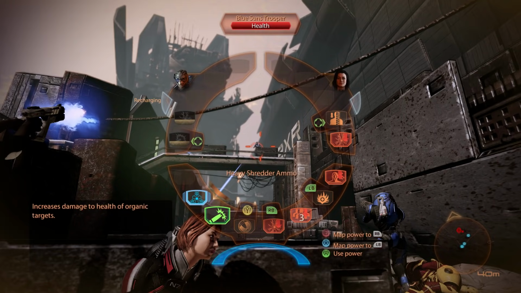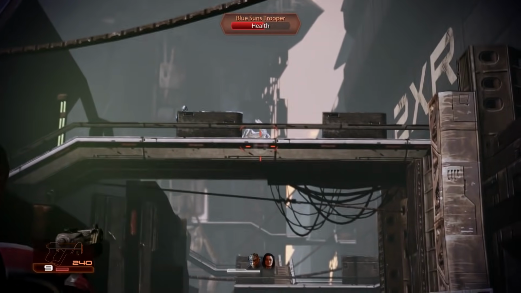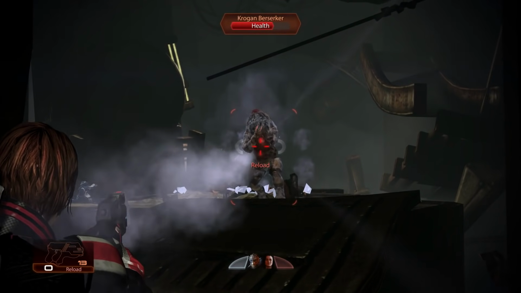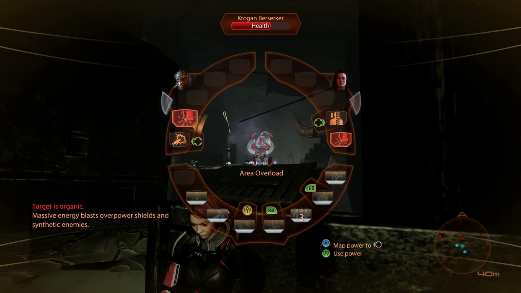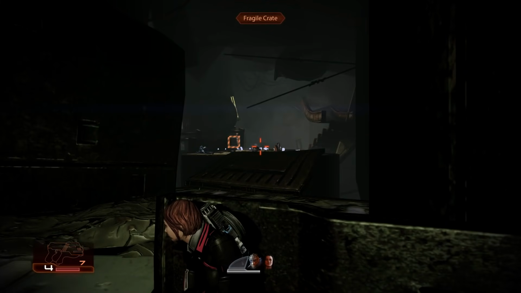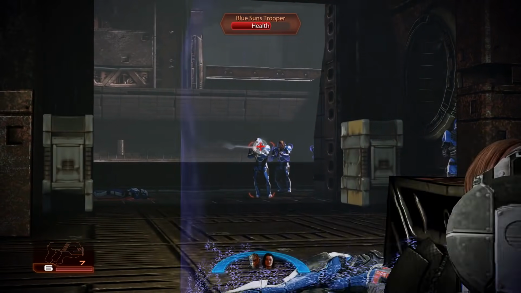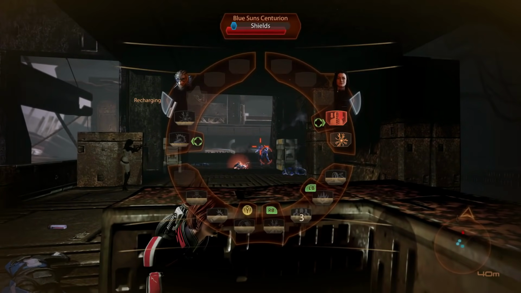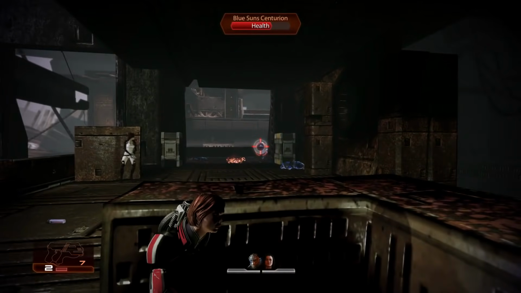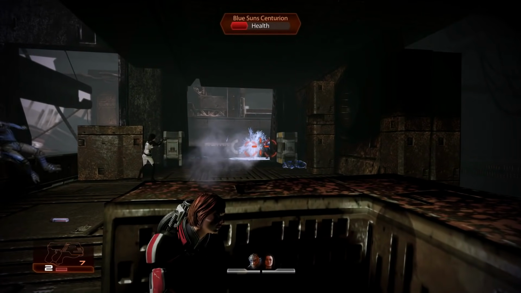Another Omnitool based projectile attack power is the new Cryoblast. When activated, it fires a mass of supercooled particles which snap freezes targets within a certain radius. This power is most useful against unprotected enemies and completely ineffective against protected enemies with shields or armor. It's recommended therefore to use Overload or Incinerate first to weaken the target, and then once vulnerable shoot out Cryoblast, allowing you to slow their movement and freeze them in place as you and your squad mates unload with your weapons and powers to take them down.